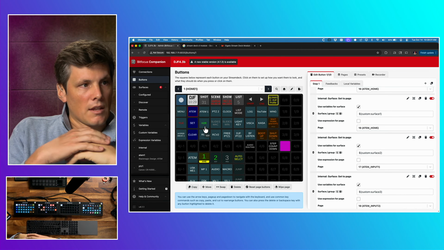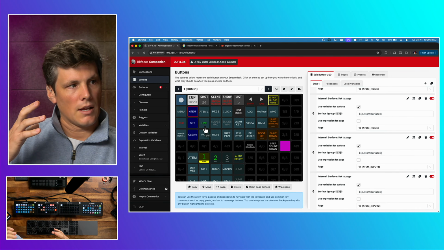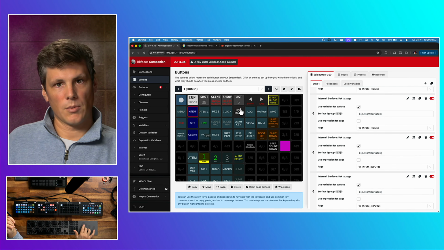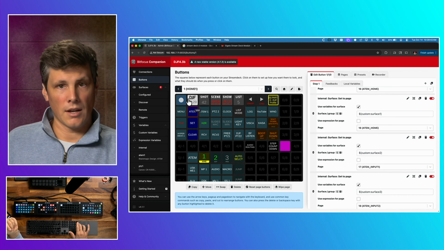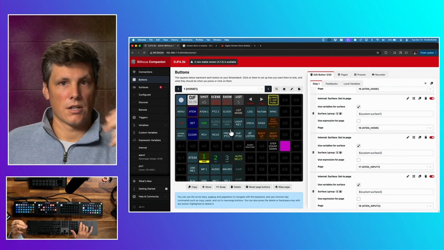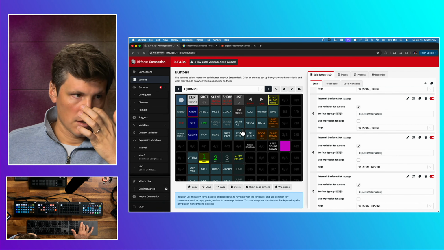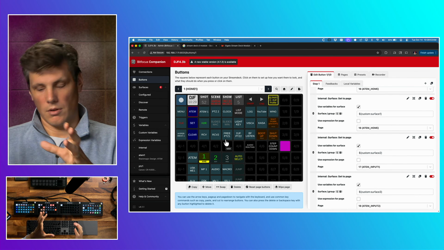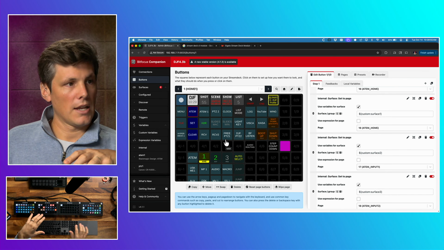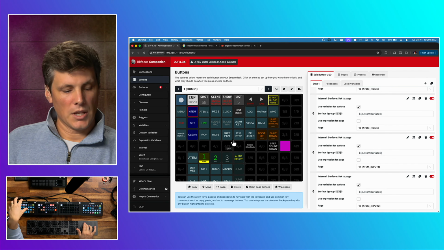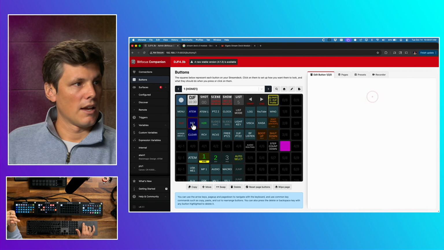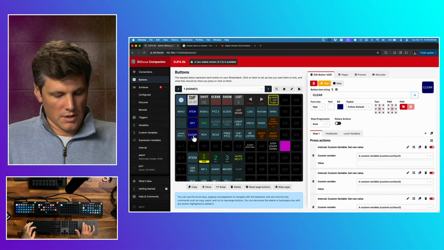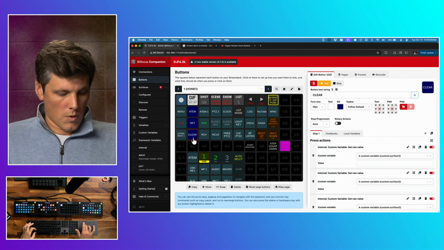And I developed this when Companion only had 32 buttons. So there was once a point in time when Companion only had 32 buttons on a page and only had 99 pages, so you couldn't just extend it out. It's really nice being able to have the larger canvas and to put Stream Decks wherever you want within that page. But I found for flexibility, I stuck with this system of putting in the ATEMs and putting in the Stream Decks in their own way.